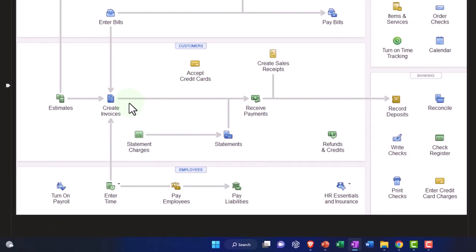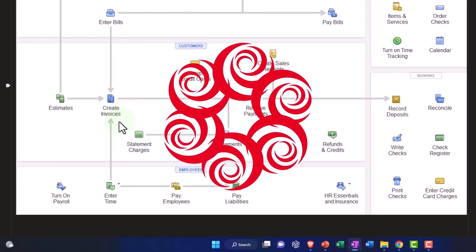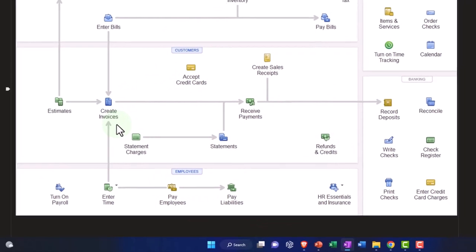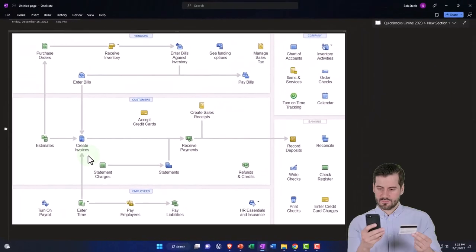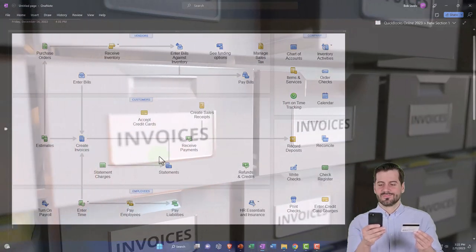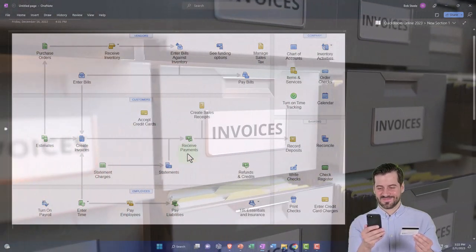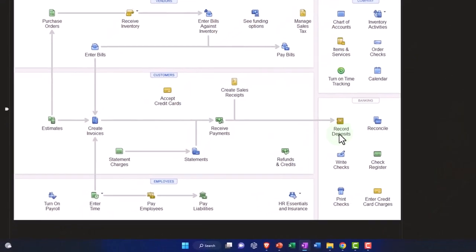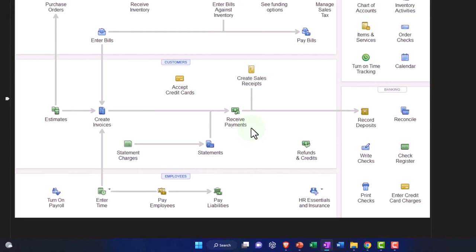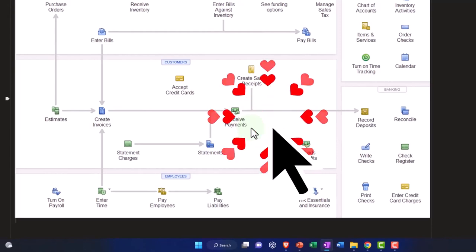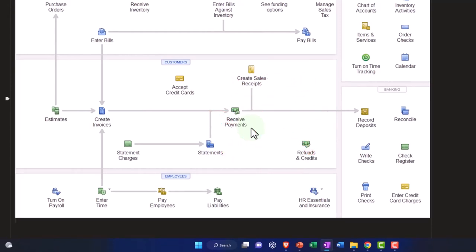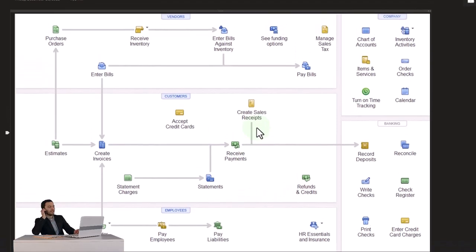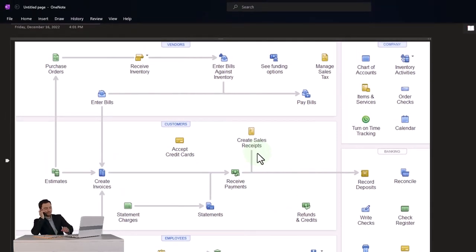So last presentations, we've been talking about the whole accrual process. If you're in that kind of industry, where the bank feeds fit in, where we said they could fit into making an invoice, trying to connect the bank feed to that, receive payment, trying to connect the bank feed to that, or recording the deposit and just simply matching the bank feed to that. And we could, at the receive payment area, record that as a deposit on our end and match the bank feed to that.